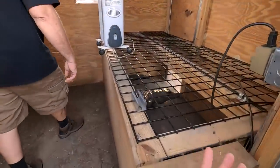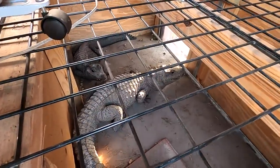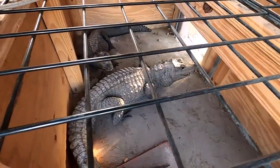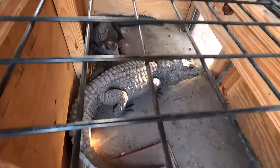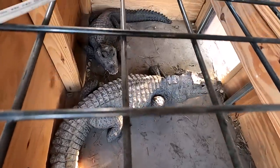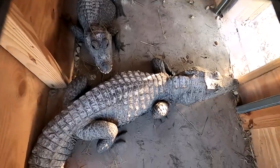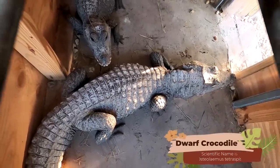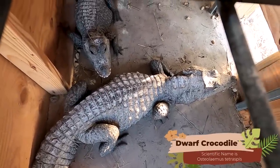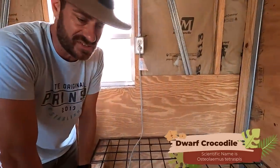These guys love their habitats — they love it. Look at this. Oh my gosh. They come in on their own, they come and go as they please. Unless it was 21 degrees — then I dropped the door and forced them in. Guys, you're looking at Osteolaemus — it's a monotypic genus. This is as big as they get, guys. Much like my dwarf caiman, they fill that same ecological role in Africa.